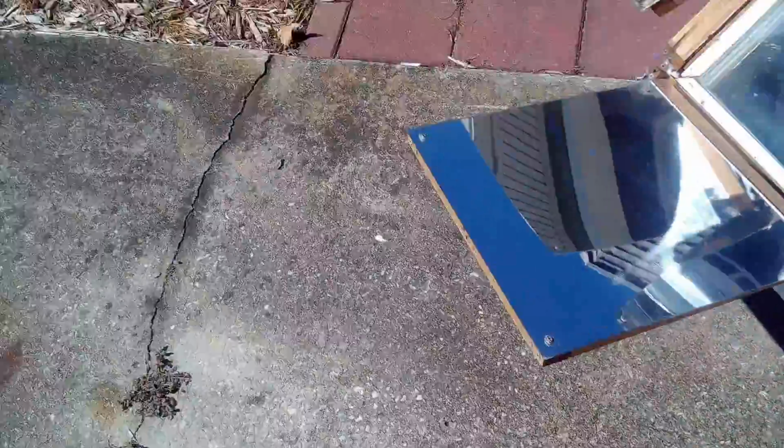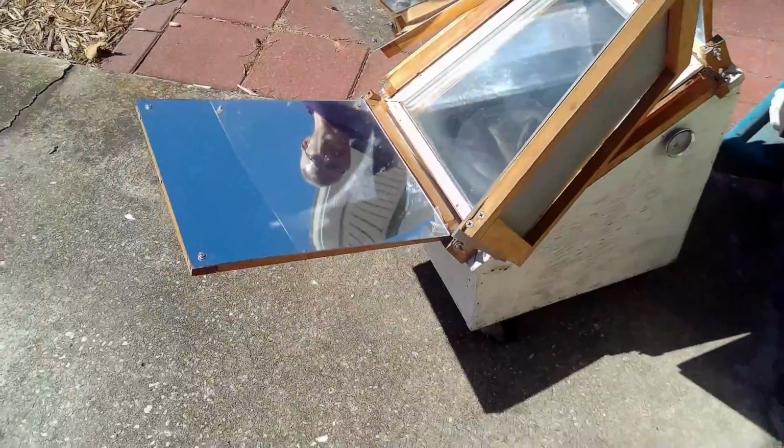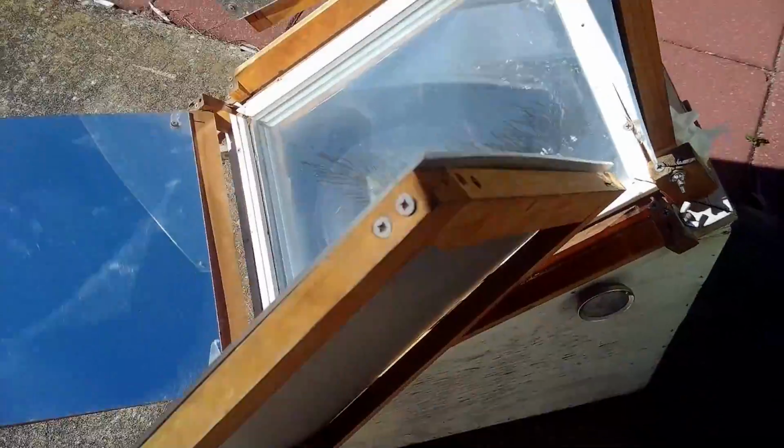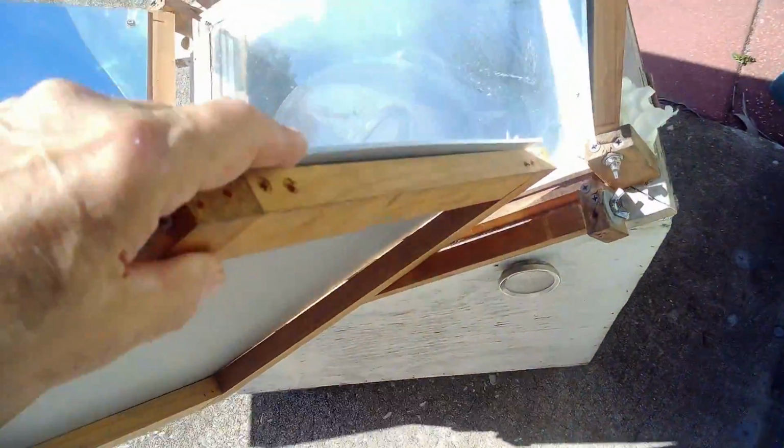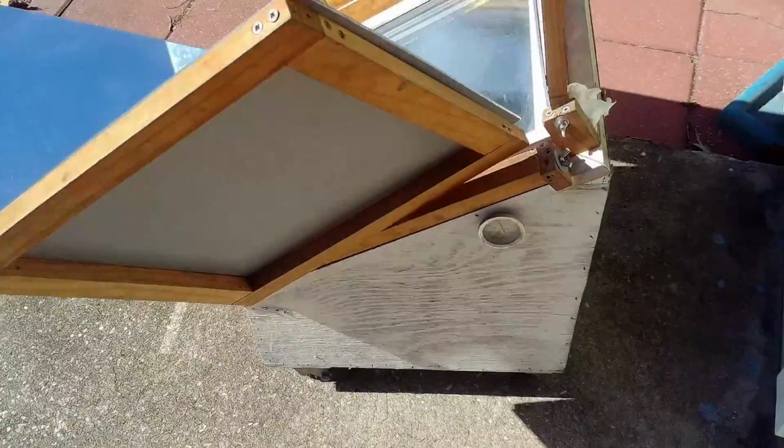As long as we're going out there, I'll show you too. This is my solar oven. I've been using this for maybe 15, 20 years. I cook basically beans in it, chicken in it. I do it just about every weekend when there's sun, and it gets very warm. Like now, I just needed to adjust it.